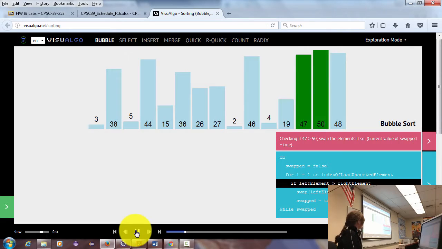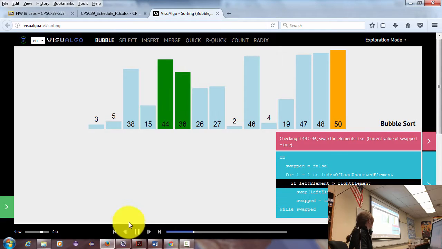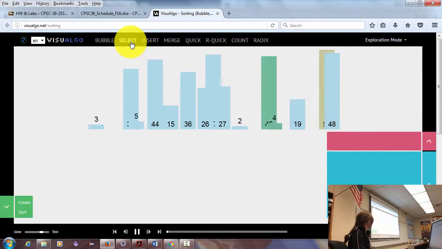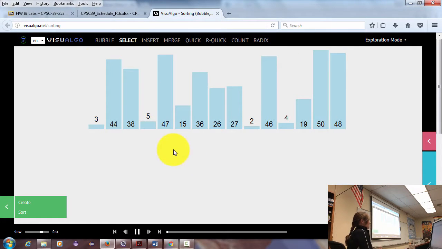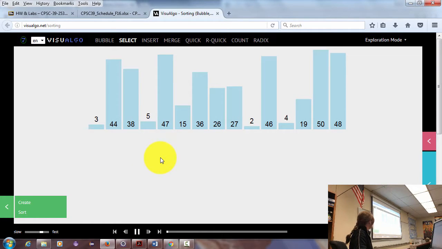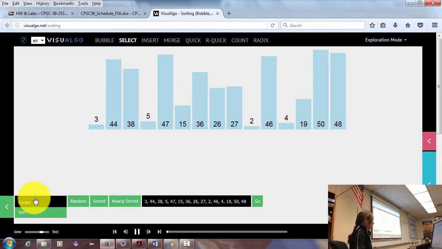Okay. So you guys can review bubble sort more on your own. We're going to jump into selection sort. Okay, so today's topic is selection sort and insertion sort. We're going to cover selection sort first. All right. So to use this Visual Algo, remember you just hit create. And you guys can just follow along with me too. You don't have to use this right now, but I was just showing you how so you can do it at home. It is a really great tool. And remember that you can do random or sorted or nearly sorted. And let's see if we can figure out this algorithm.